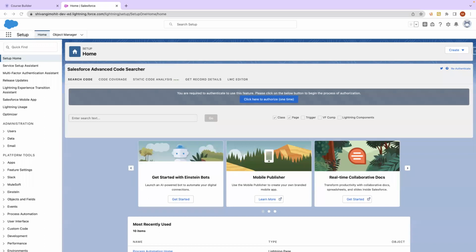So yesterday we talked about the Lightning Data Services. Today we will be talking about how we can interact with Salesforce data via Apex. Okay, so if your requirement is complex, or you have a requirement which requires you to write SQL queries to get the data you want and process it in your UI, then we will be using Apex because it is very flexible and we can do whatever we want to do.